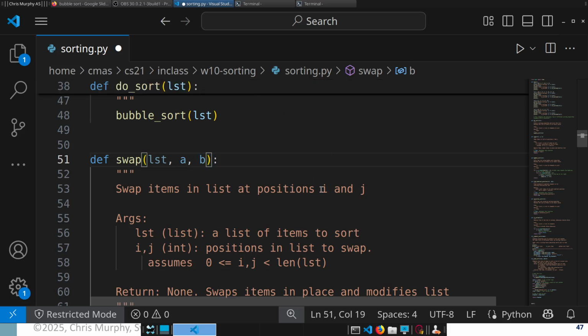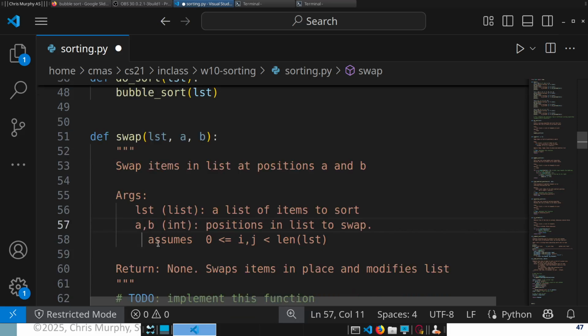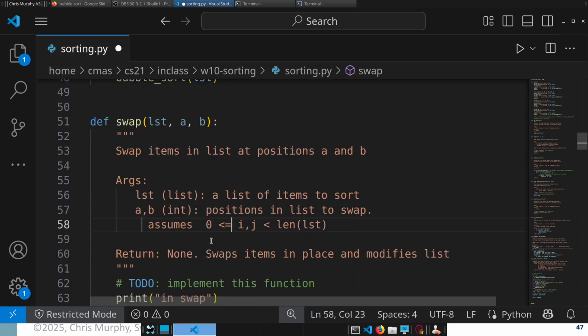just so it doesn't feel like we're using the same variables. So this swap function is going to swap list[a] with list[b]. In bubble sort, the values are like i and i plus 1, which I traced. But I don't want you to think it's the same i and j at all.